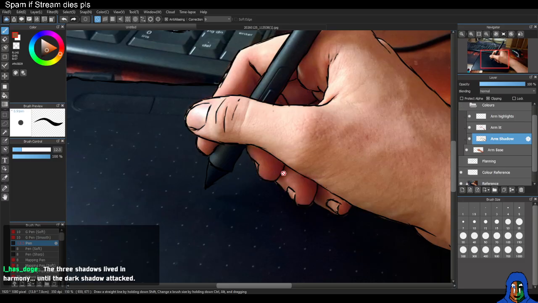Yeah, and the dark shadow extends under here. There's only a little bit of normal light, like the no shadow, base color.